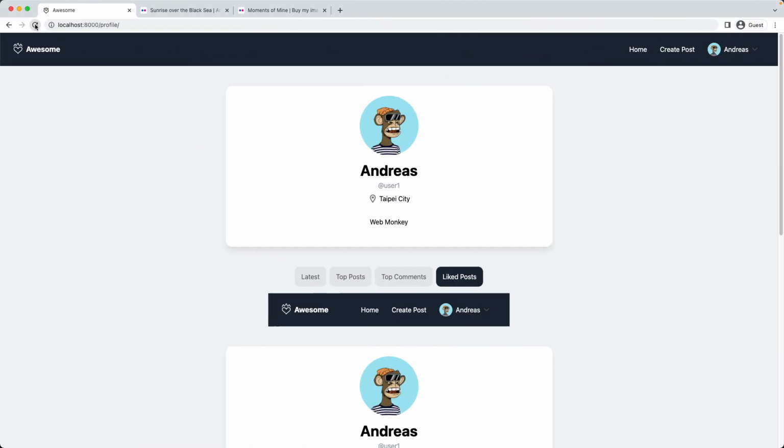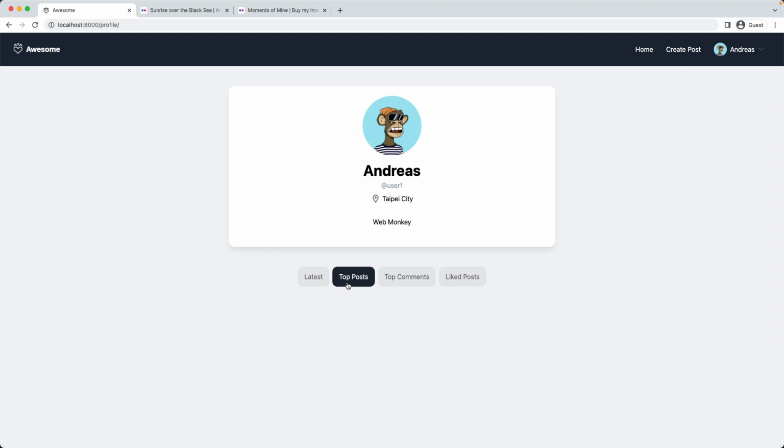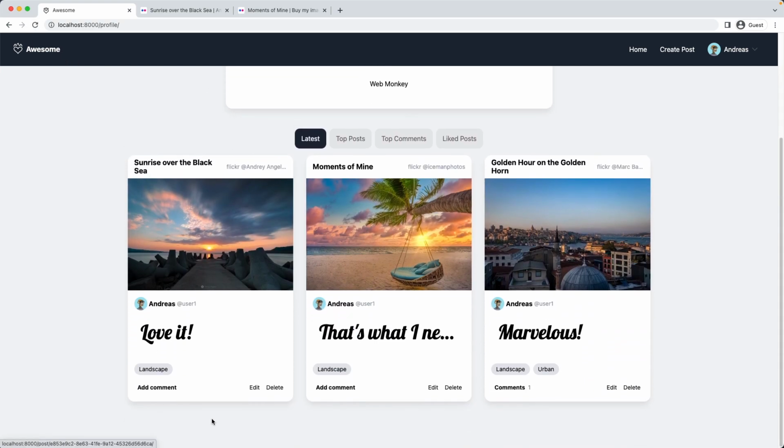So I refresh. Now this is the initial load of the page. I have no results here, but this could be because none of my posts have likes. If we check, we refresh the page, and indeed I have no likes on my posts. Let's add now a like to one of our posts. Again, I will quickly go in the admin panel and just add a like.